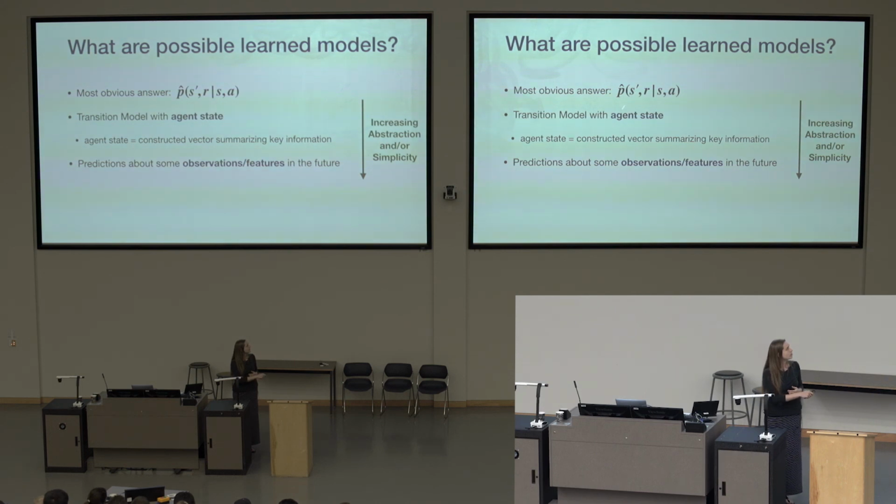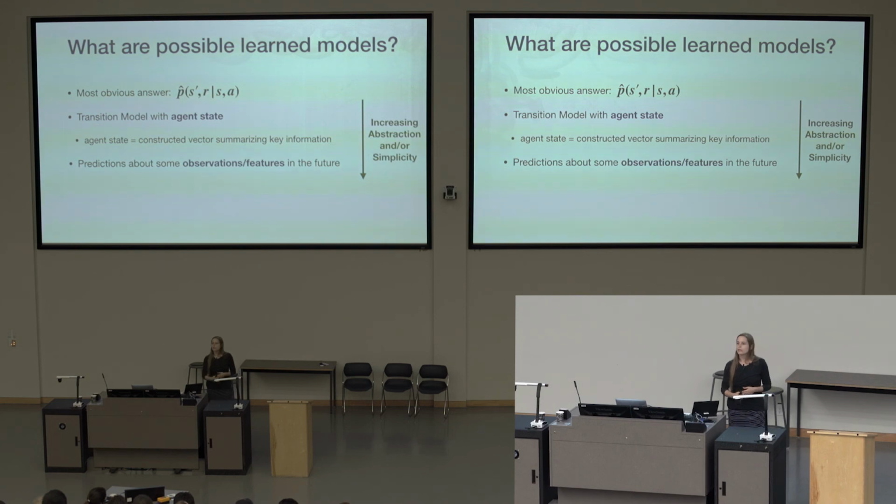That's still trying to learn transition dynamics. You might instead do something even simpler. What if your agent already had a bunch of predictions about the outcomes of future observations or features that you might see in your world? You would hope that tells you a lot about how your world works, and you'd hope to be able to use that somehow in your model-based RL strategy.